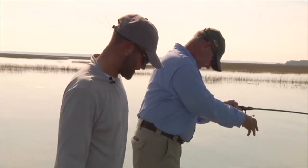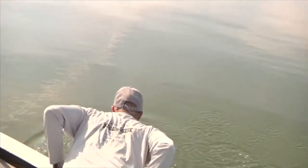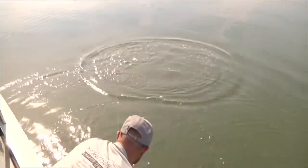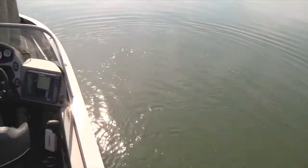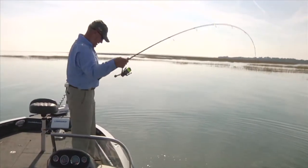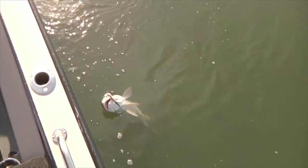And so it's nice to be able to get a redfish in the boat here. Yeah. Woo, man. Oh, yeah. There we go. We'll let the camera look at him a little bit, Chris. All right. You're doing good, man. You're doing what guides do. See, you don't get a fish very often. I'm usually cheating with a net too. Yeah. See, no nets on our boat. See. All right, get him.